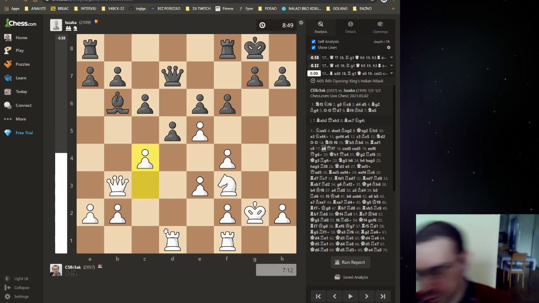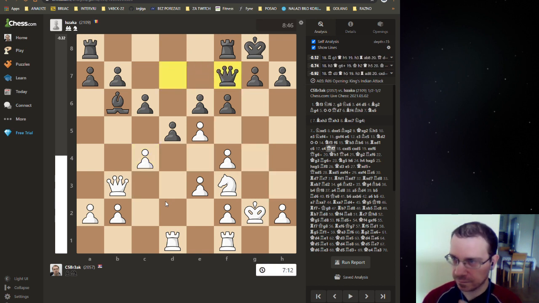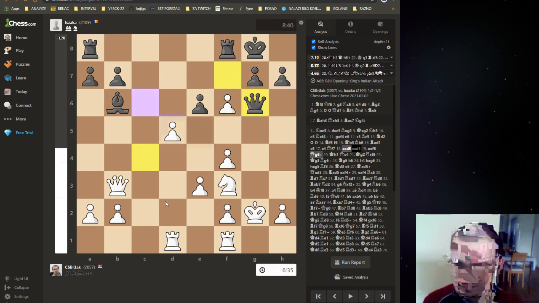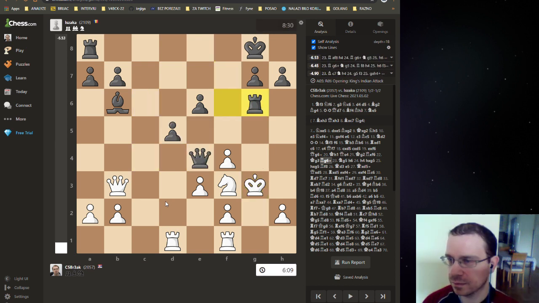Plan. Both of us misunderstood the position. He had queen e8, queen g6 because these squares are simply horribly weak. Okay, f7. He found the plan now. Rook g1 the only move. And I played five. It's good enough. He's winning.